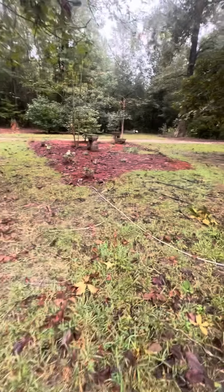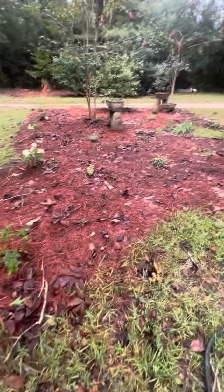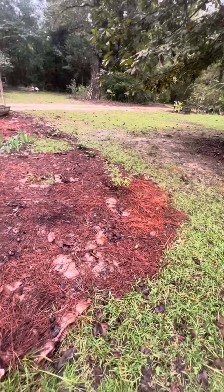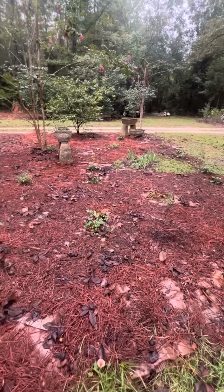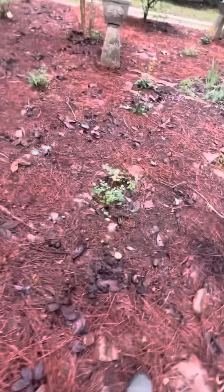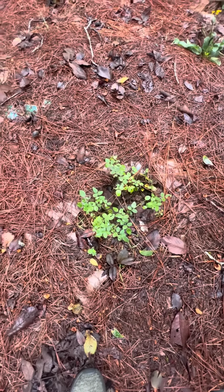This bed right here still doesn't look the very best. But I am continually working on it, and next spring it will be gorgeous. I planted a bunch of stuff in it, and it's all little, see? I went ahead and just stuck my roses down in there with no root on it, so it's coming up.